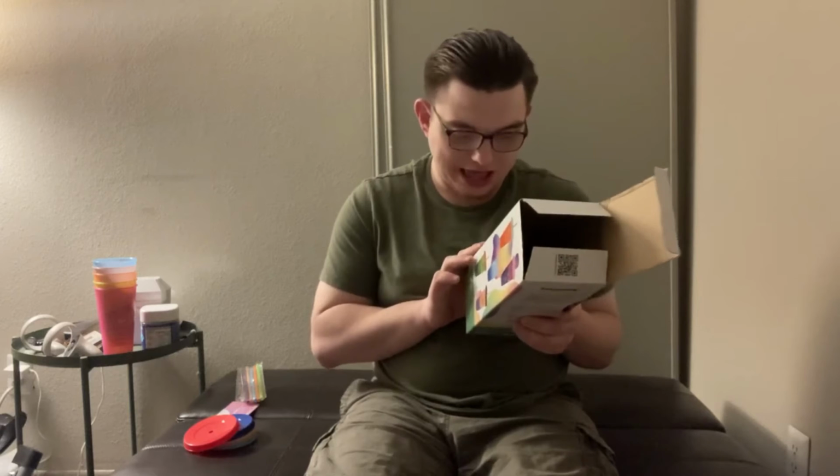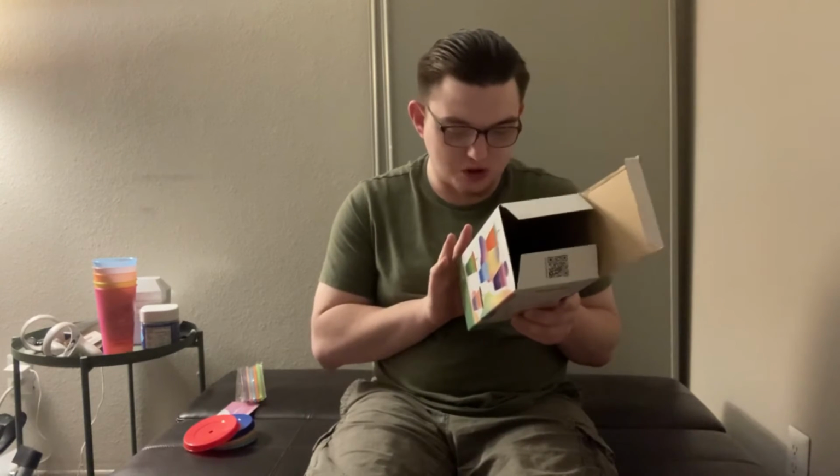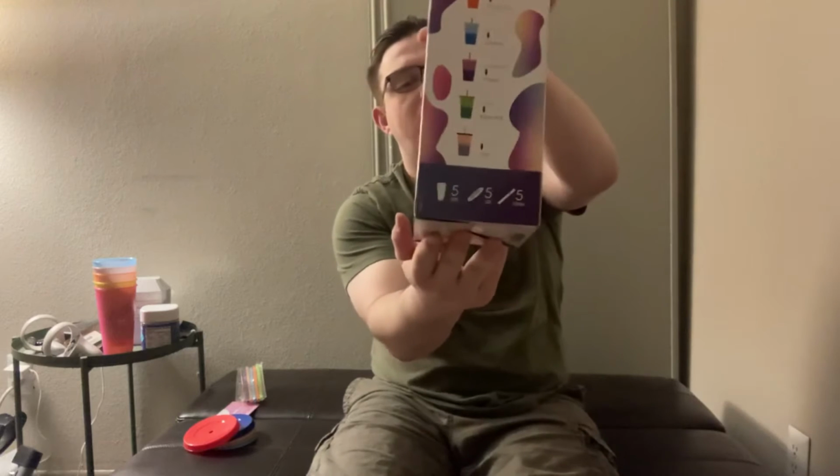Okay, so apricot changed to tangerine, sky changed to cobalt, lavender changed to violet, lime changed to emerald, and peach changed to lilac or whatever. Here's the color changing cups, what they turn into.